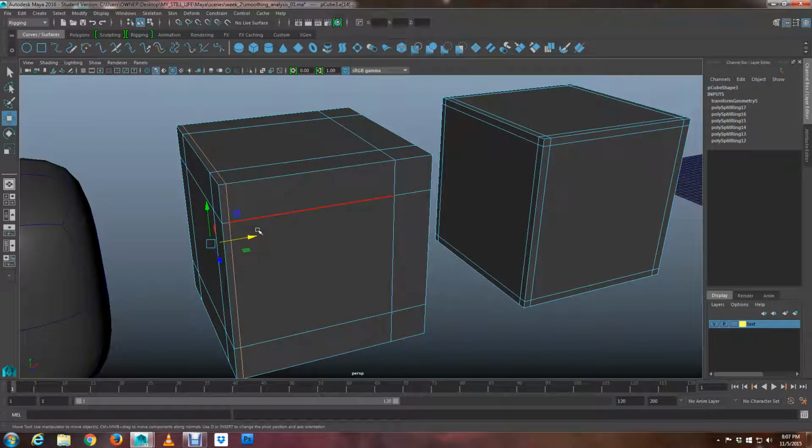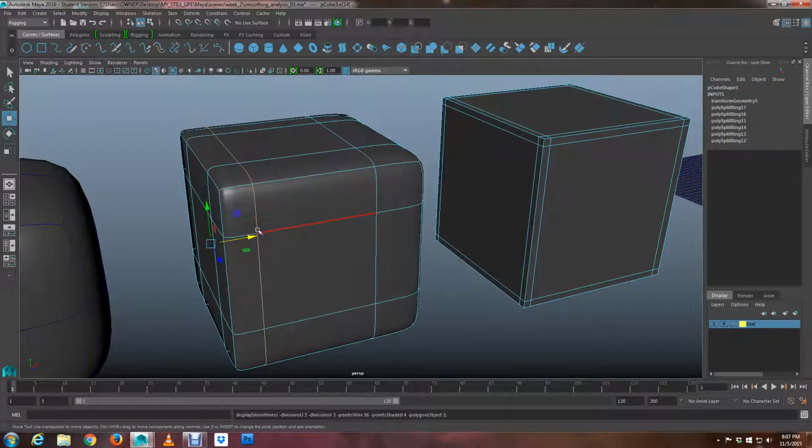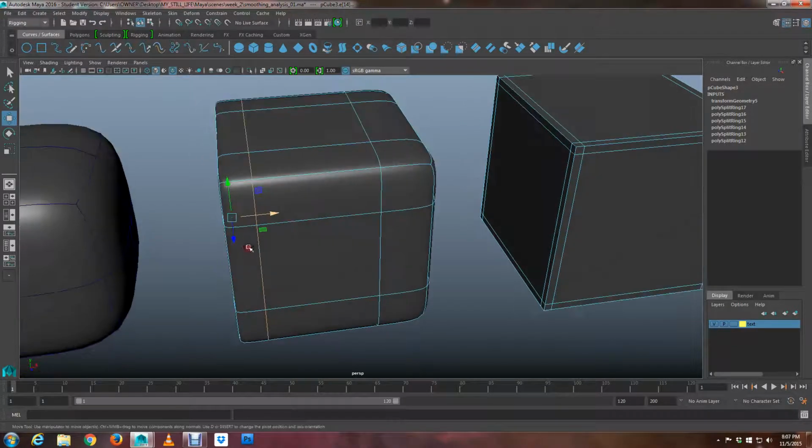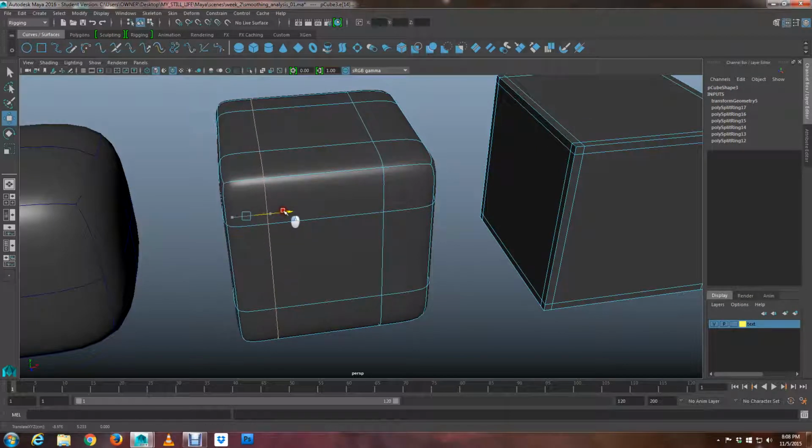So if I go back to smoothing mode with this edge loop still selected, I can grab that edge on the x-axis, and I'm just going to pull it back, and you can sort of see the effect that it has on that outer edge of the cube. Okay, so it's sort of crisping up. The closer I move it to the edge, it's really crisping it up.